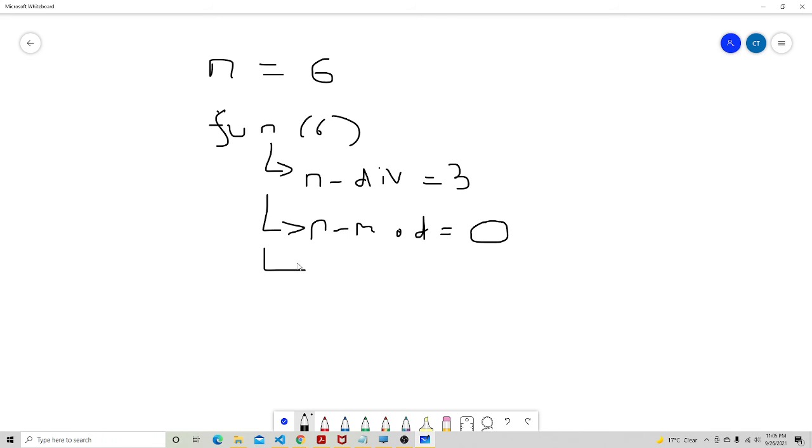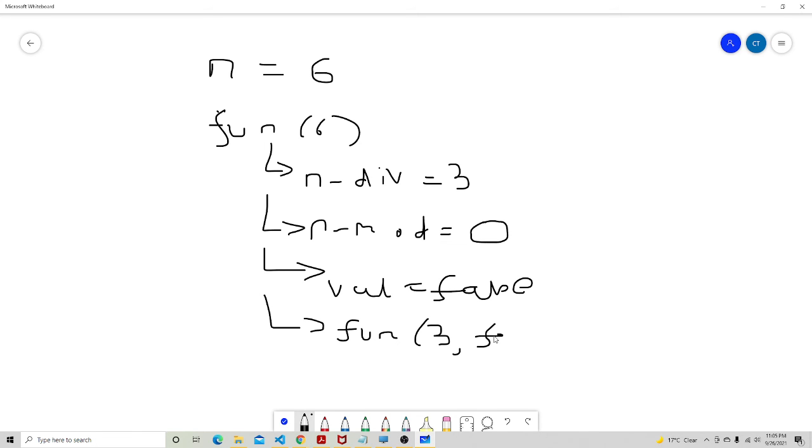Now we do the check saying, is n_div % 2 equal to 0? No, it's not, because it turns out to be 1. So we go to the other case and make val be false. And we call the function with 3 and false.